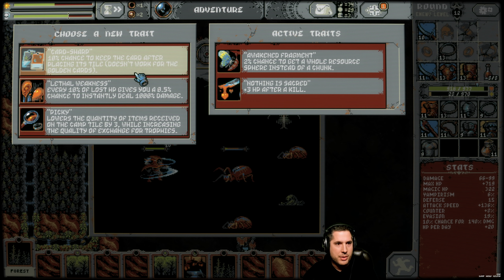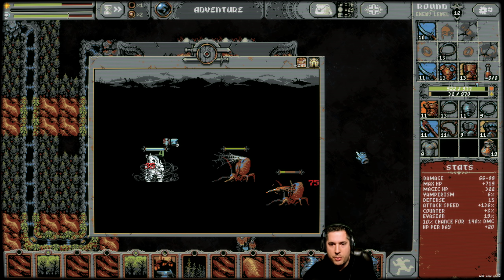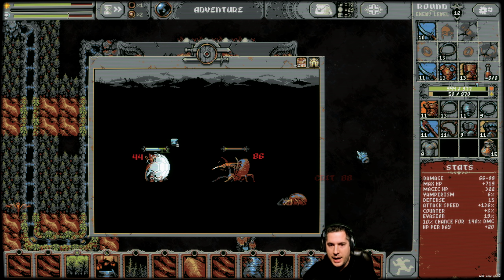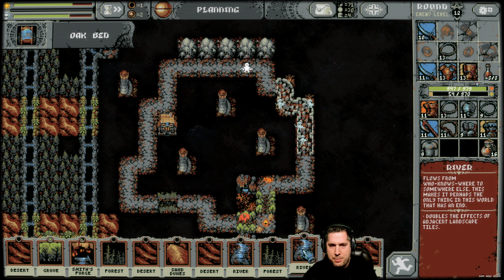So right here, what do I do? I'm actually gonna take Picky here. That's pretty solid. Card Sharp, sorry, is pretty solid earlier on, but I'll take Picky at this point. The reason why we're going with the spiders here is because you see how fast we're farming the cards, right? They're weak individually, and they basically give us cards every single time. Perfect. Another spider cocoon. I will happily take that.